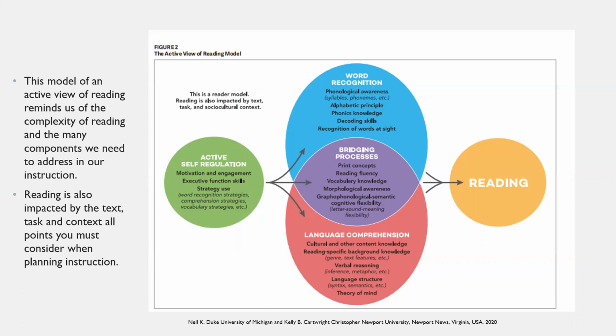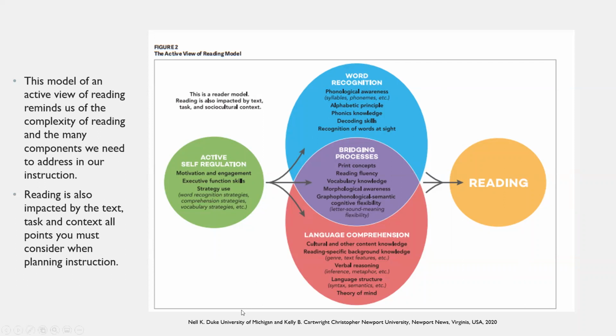So, reading is always impacted by the text, the task, and the context. And all these point to things that we need to consider when we're planning our instruction for whole class, small group, or individual. So that all of this active view of reading that you can see on the screen here is all within the context of the text, the task, and the sociocultural context, which we, of course, set up in our classroom.